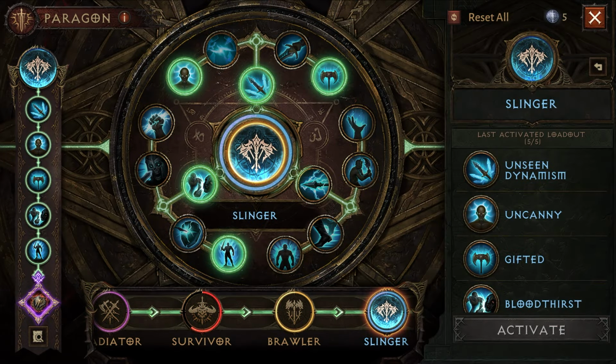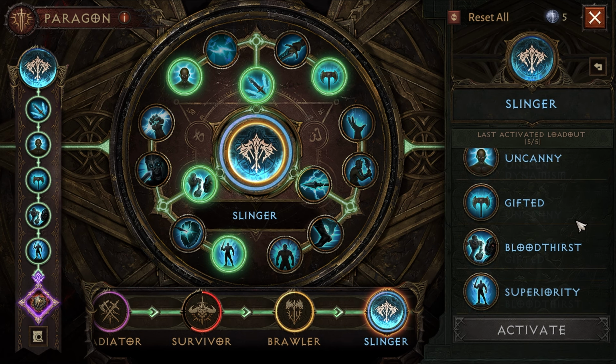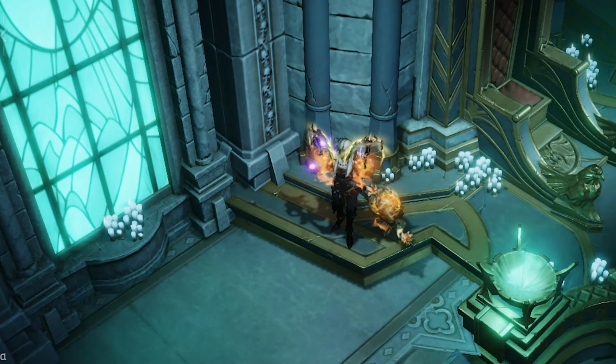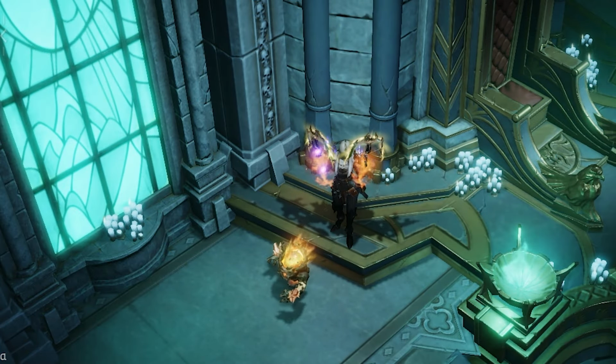For Paragon, you can use Slinger with Unseen Dynamism, Uncanny, Gifted, Bloodthirst, and Superiority. Beyond that, there is not much else to mention about this build. For Curse properties, you can use 6 pieces of Leisht, and you don't need specific legendary gems for this build to work. You can run it with your current setup, but if you are looking for advice, you can use Berserker's Eye, Trickshot Gem, Pain Clasp, Mother's Lament, Bloodsoaked Jade, Bottled Hope, Rolling Consequence, and Gloom Cask.